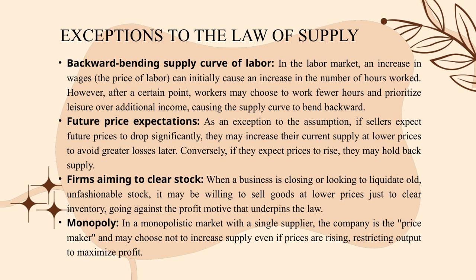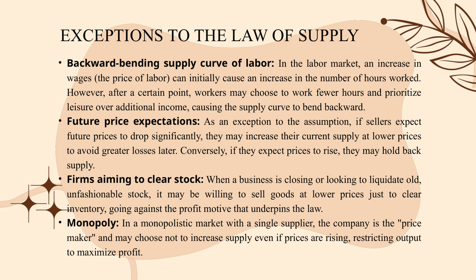Moving on, when a firm is trying to clear out old stock, say, during a liquidation sale, they might sell products at lower prices, even if it means sacrificing profit. This is a clear exception to the typical profit-driven law of supply because the goal here is to reduce inventory quickly. Finally, in a monopoly, the situation is quite different.